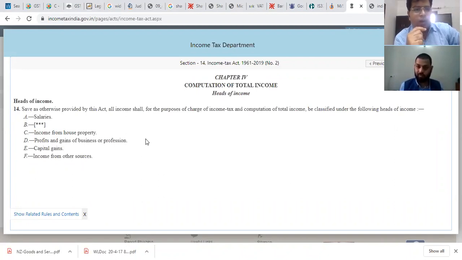Now, the salary component is exigible to TDS also. So if you provide me certain services and I pay you money for those, I have the liability to deduct TDS. This is known as tax deduction at source. And whenever you file your income tax return, you will be entitled to avail the credit of that TDS amount that I have deducted at source. Now, TDS on salaries is deducted under Section 192.